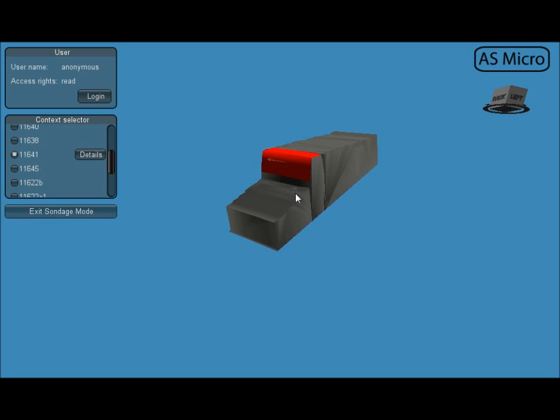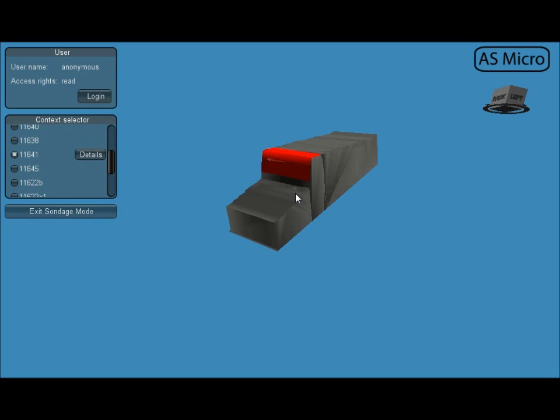It is important to remember that archaeology is a destructive process. All of these contexts now no longer exist, but by using AS Micro, the archaeologist is able to relive the excavation process after the event. This is potentially a very powerful tool when one considers the difficulties involved in creating an interpretation of the stratigraphy of a site months or even years after its excavation. Why rely on memory and 2D drawings when you can use AS Micro to relive the experience?